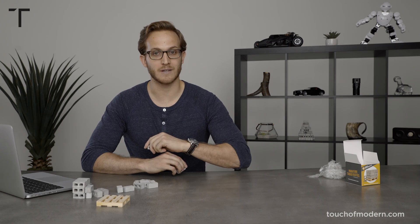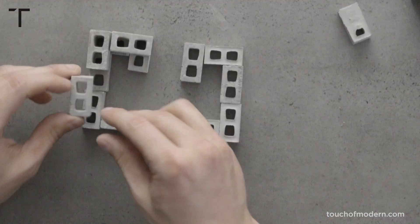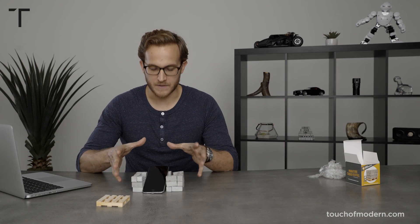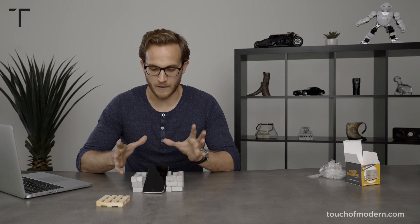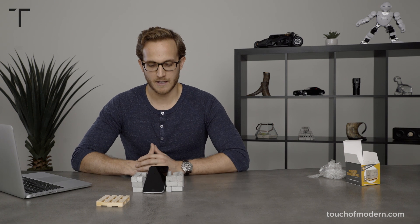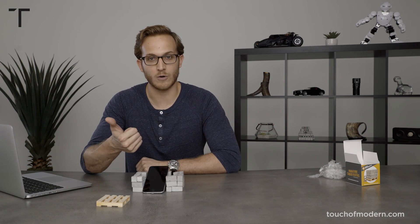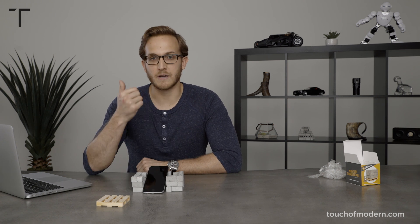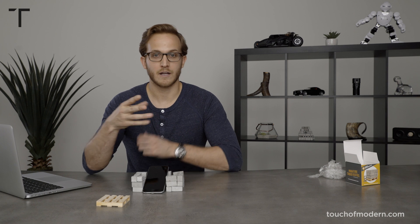So I'm going to build a cell phone holder. All right, so I've just completed the cell phone holder — built it quite quickly. If I did want to make this permanent we could easily use mortar. I'll probably keep it loose so I can build some other things. Some other ideas: you could make a sunglass holder, a business card holder, a plant holder, or a pen and pencil holder — you can slide them in the slots.